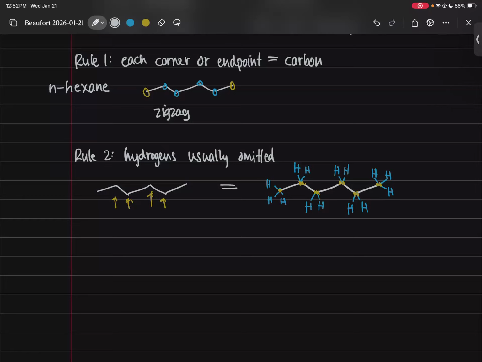And so another thing I'll ask you to do in the homework is come up with a molecular formula for this. And if you count it up, it should be C6H14. So another word we use to describe that 4 bonds is to say that carbon, when it's neutral at least, should be tetravalent. Tetra being 4.